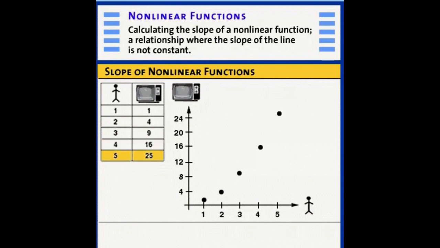Now, connecting these dots is going to be a little bit more complicated than connecting the dots in our earlier story. In the earlier story, all we had to do was pick any two points, draw a straight line between them, and we had a demand curve. But the production curve is not linear. That is, the slope is not constant, so I have to draw a curve that connects these points together. That curve is going to look something like this. Let me take a curve here and figure out how to make it fit. I want it to go through this point, and this point, and this point, and this point, and this point. And so my curve is going to look something like this. It's going to be an exponential relationship.